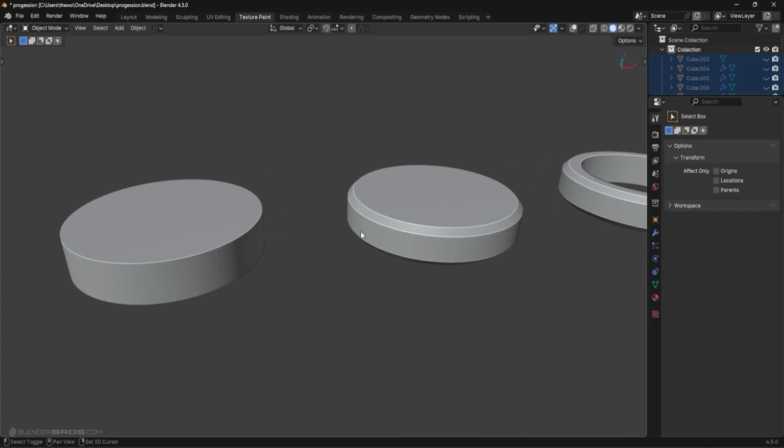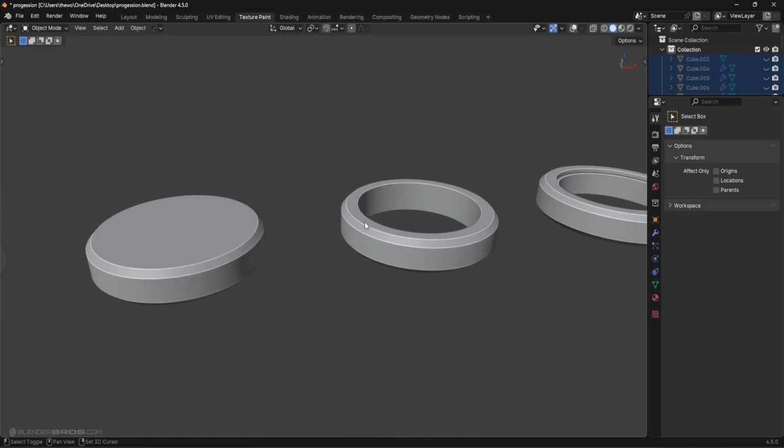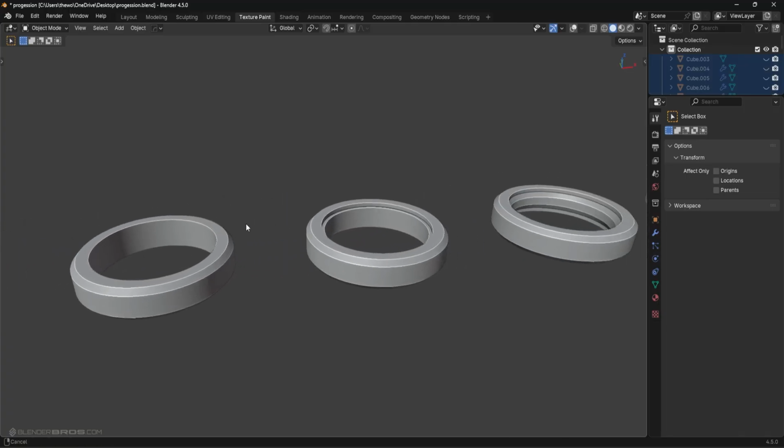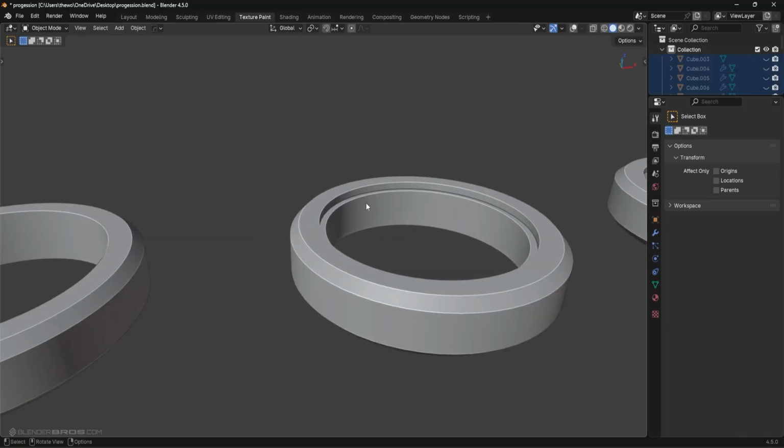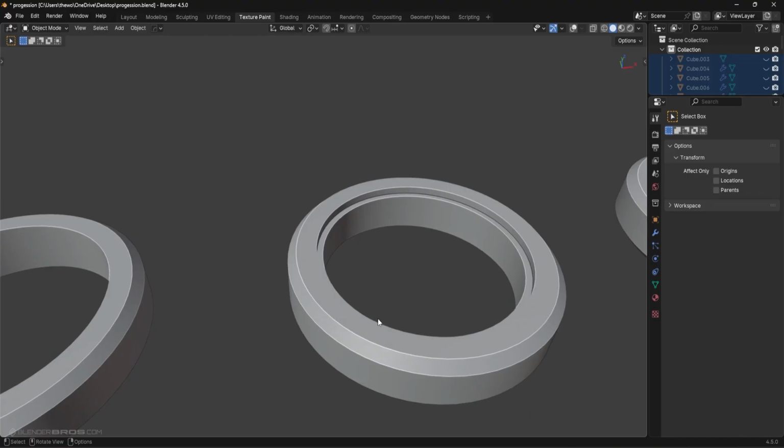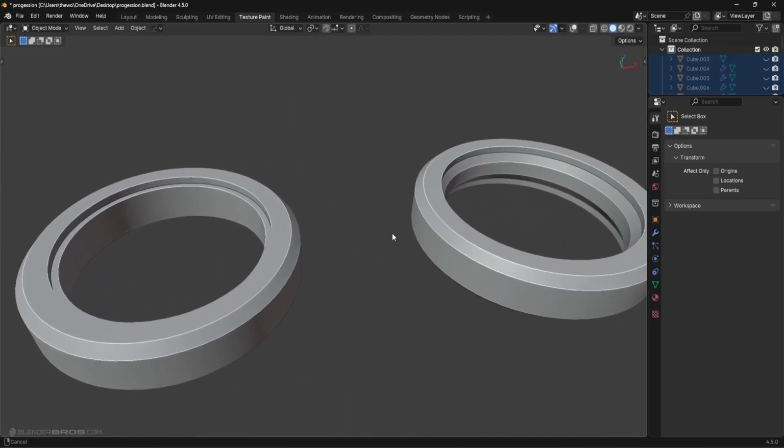Then I go over to this one, and what I did was I simply chamfered the top and bottom edges. Nothing crazy. And then after that, I put a hole through it with a Boolean. After that, I made a little inset here on the inside and then just extruded it out a little bit. That's it. Very simple. You add in a loop cut, you extrude it out. Very simple.